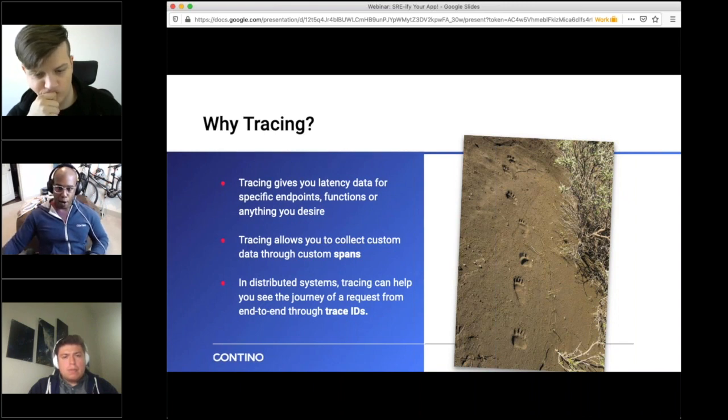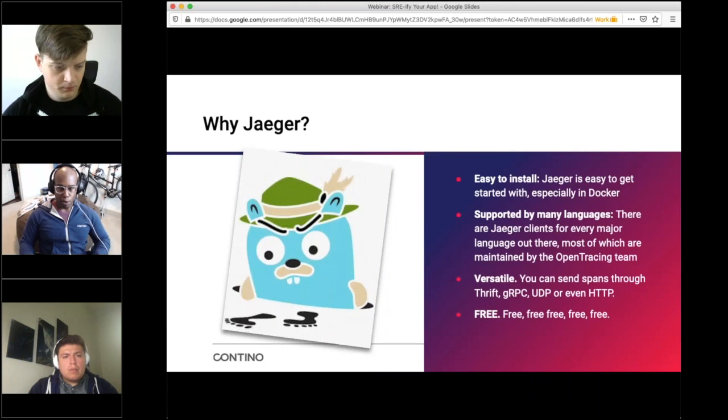Now, the purveying open source body of tracing is implemented by OpenTracing. And there's several different clients that conform to that spec, but the one that we're going to use for this stack is Jaeger. So Jaeger is a fairly popular OpenTracing implementation. It was developed at Uber, and it basically allows you to create spans and send them off to a Jaeger server, which then dumps them out into a database. Like Edgar mentioned, we can go into a lot of detail about how Jaeger works and the architecture of Jaeger, but that's outside of the scope of this webinar. I encourage you to read the documentation on how it works. It's very, very well written.